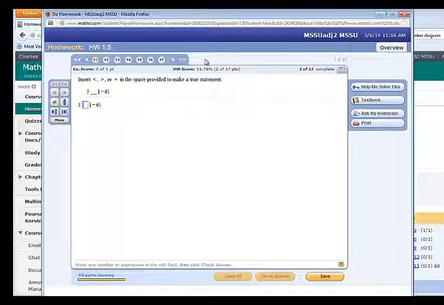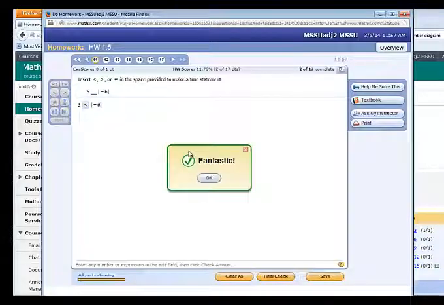All right, here's an absolute value problem. We have 5, and we need to determine if that's greater than or less than the absolute value of -6. So you have to remember the absolute value of -6 is going to go to what? It's going to go to +6. So then we have to look, is 5 greater than or less than +6? 5 is less than +6. So we hit enter, and we did it. We got it right.